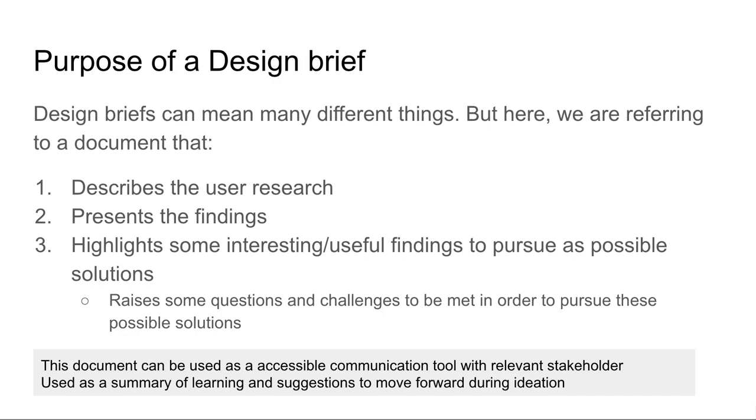The important thing about this document is that it should be used as an accessible communication tool. So people who did not do the user research with you as a team should be able to understand what you did and also what you learned, so they can get a quick overview as a summary of what you found out. That way they can consider and make decisions with the team about whether this is a good idea to move forward and what direction it should move forward in.